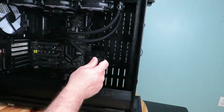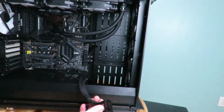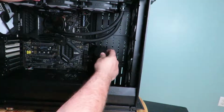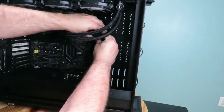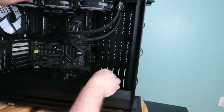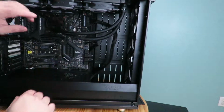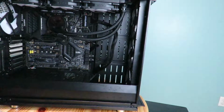Okay, and then we're going to plug it in, and it's going to be in a different place on every motherboard, but mine is right up here and it is angled sideways. So I'm just going to go ahead, oops. Okay, just plug that one up there.